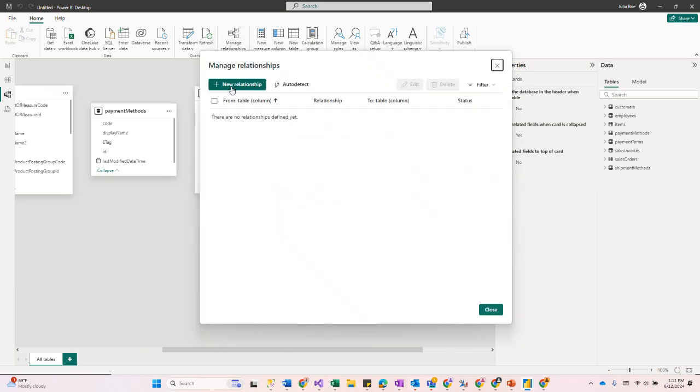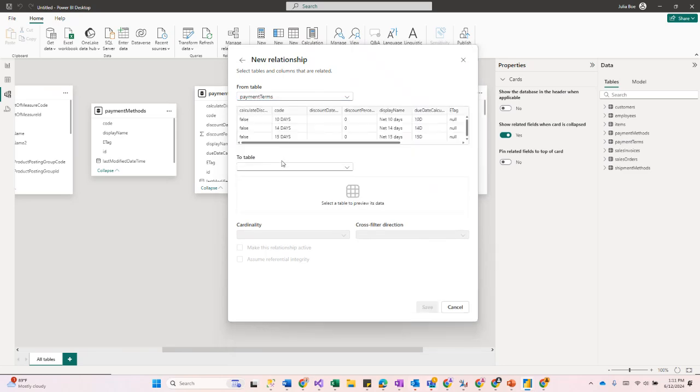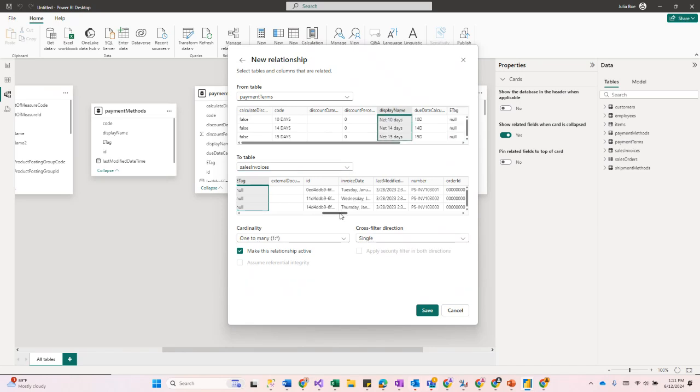So we're going to go to manage relationships, new relationship. We're going to go from payment terms to sales invoices. And let's see, we have the display name, and then we're going to do the... see if I can find it in here.